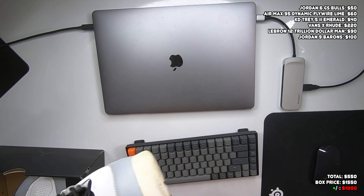Next up is this box — Human Race, size 11. Come on, good pair... no, not a good pair. This thing is pretty beat up — you can see it's really scuffed up on the back and very dirty. The uppers look fine though. I always like the uppers on these Human Races because they have stitched-in words — this one says 'Clouds' and the other shoe says 'Moon.'